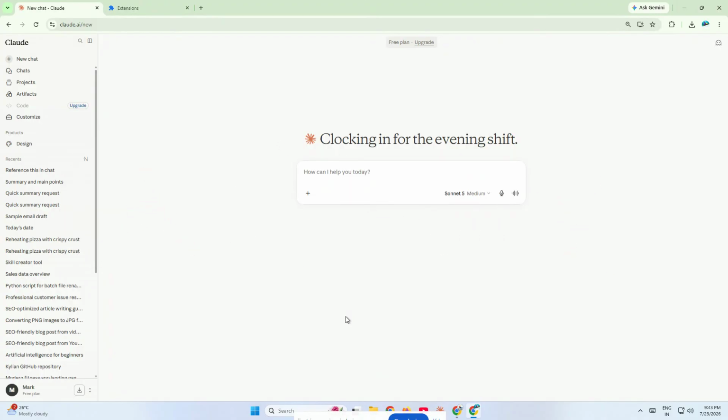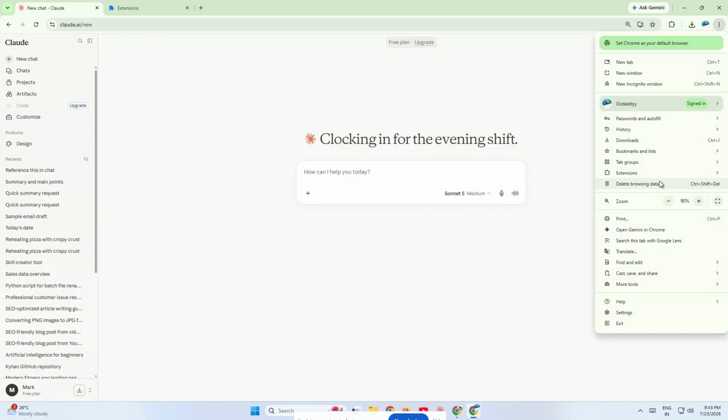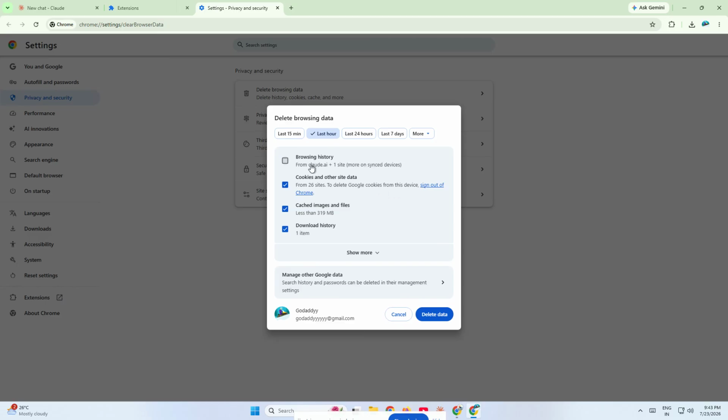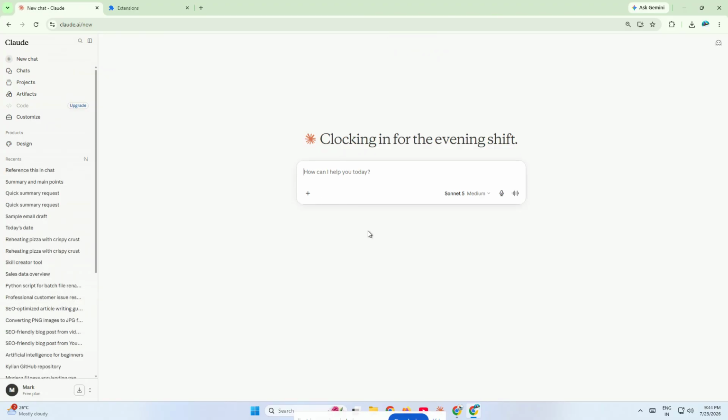Let's jump in. First, the most common fix is clearing your browser data for Claude.ai. Sometimes Claude can get stuck because of cookies, cache, or a false error prompt that's being saved in your browser. To do this, open the browser you use for Claude and go into your settings. Find the privacy or security section, then look for the option to clear browsing data. Make sure you remove cookies and cached files, and if possible, target data specifically related to Claude.ai. After that, close the browser completely and reopen it. Then sign back into Claude and try deleting the conversation again. In many cases, that alone fixes the issue right away.